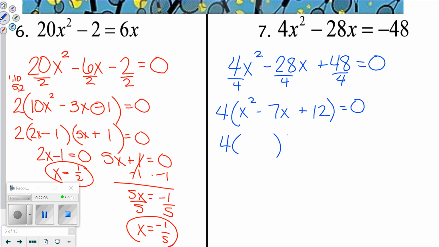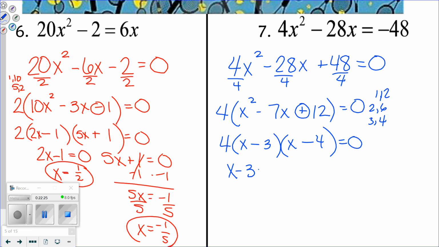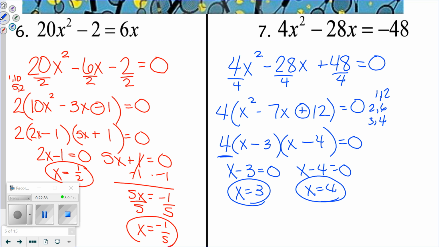And that one factors further. Last one was positive. They're both minuses. Options for A is just x and x. We have 1 and 12, 2 and 6, 3 and 4. And it is 3 and 4. And then we just set each factor equal to 0. Does the baby brother matter? Why does it not matter? There's no x, so he doesn't matter. So then we solve, so we get x equals 3 and x equals 4.